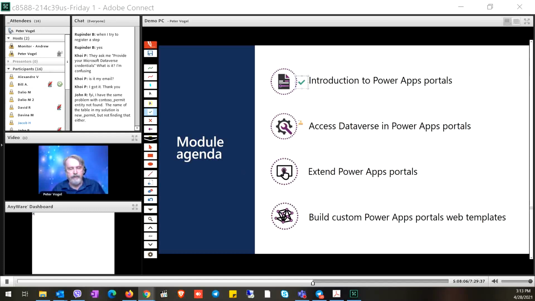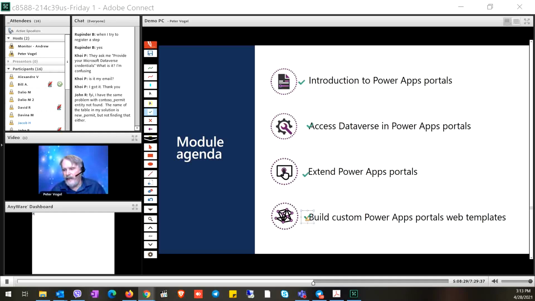Then we're going to talk about how you access the Dataverse from those portals. And then we're going to talk about how you extend PowerApp portals, and then how you can create your own templates.